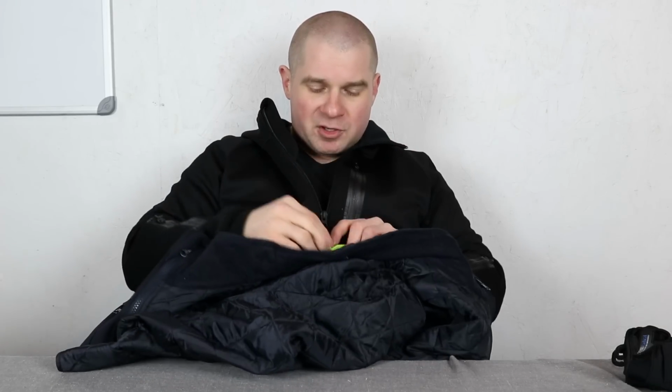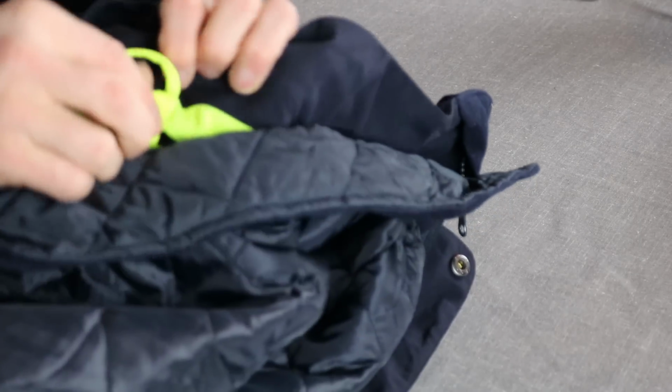What you want for patrol, especially in an area that gets seasonal differences, where in the wintertime you can be in the 40, 50 degree range, or you could be in the negative 30 degree range like where I'm at, you want something with a zip out liner. Lots of companies make jackets with zip out liners. Basically, it's just like an extra quilted vest or jacket inside of the coat, and then they snap into place on the insides of the coat. This one just happens to be a reversible high-vis liner. So you unsnap it from the collar and unzip down the sides.